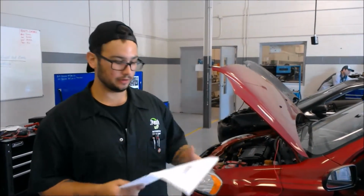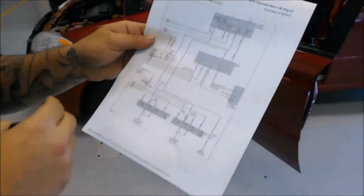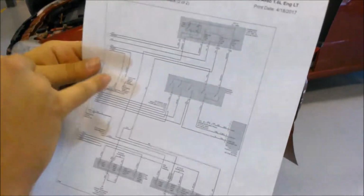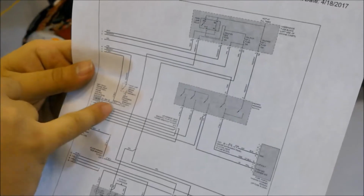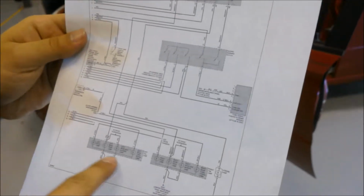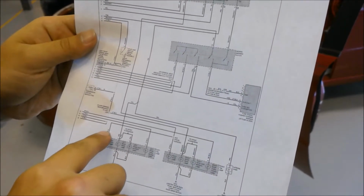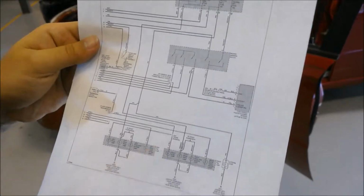Alright, now I'm going to do a volt drop test on the brake switch, which is near the brake pedal down there underneath the car. I have a wiring diagram printed out to help me find where that switch is and find out what color the wire is. If you look here, this is the stop lamp switch, brake pedal assembly. It's light blue. It goes to the battery engine control module, and the actual stop lamp is here. So it's a light blue wire. It comes all the way over here to the right side, light blue wire.